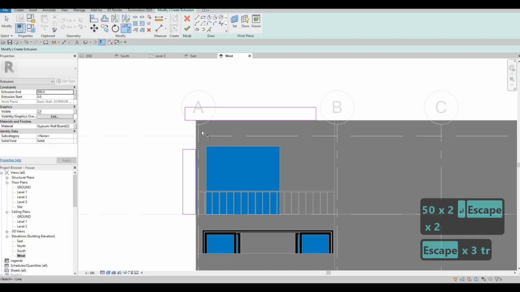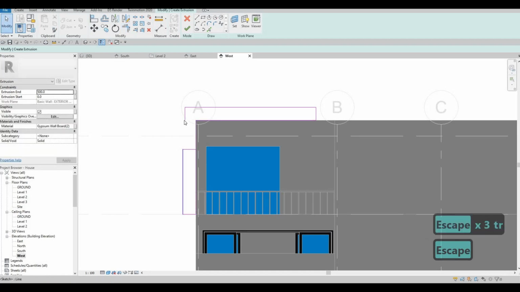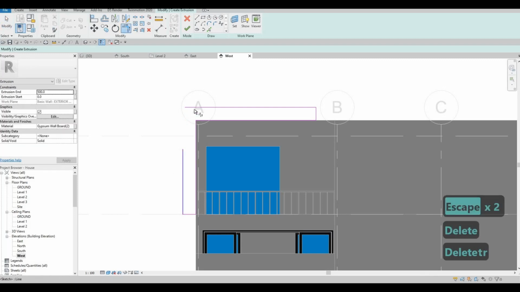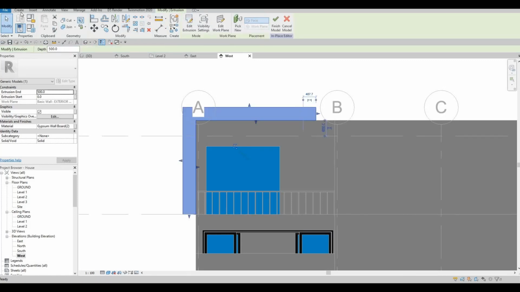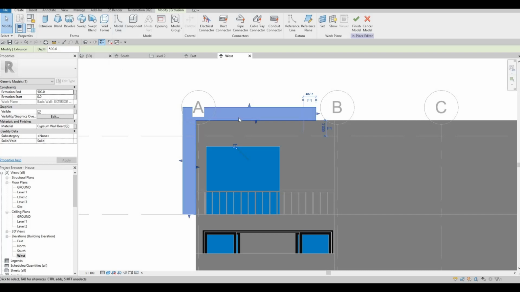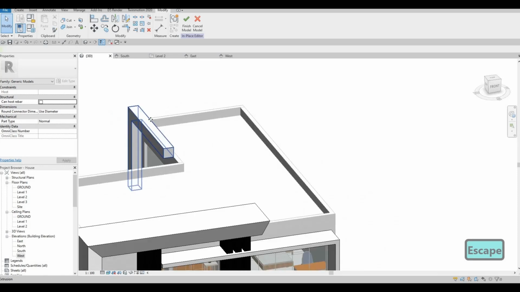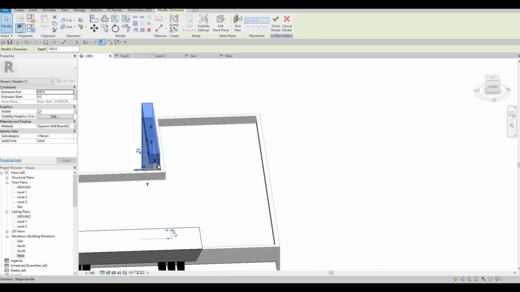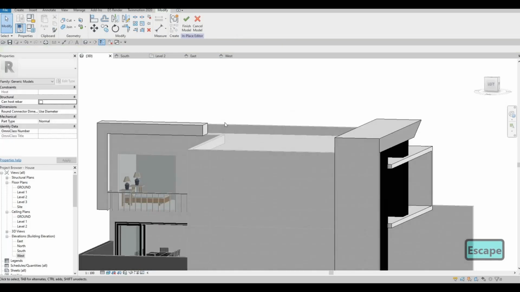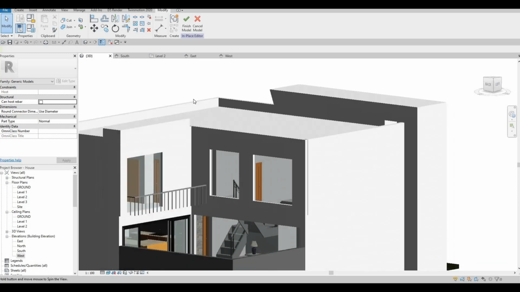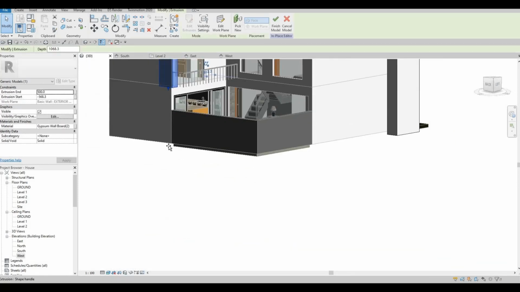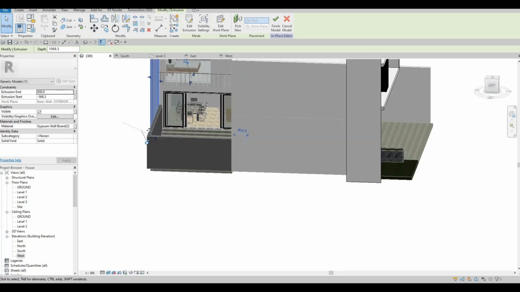And then now we should trim and extend, and then delete this, and then trim and extend. Click finish, but don't click another finish, because we're doing, what we can do is push it back, something like that. And then this one can go all the way down, so we could just do that all the way down.